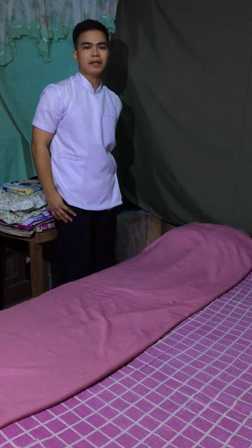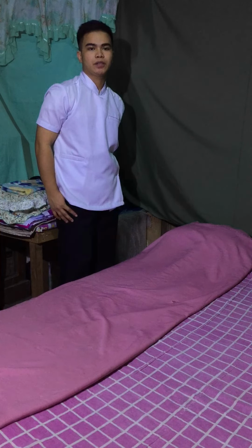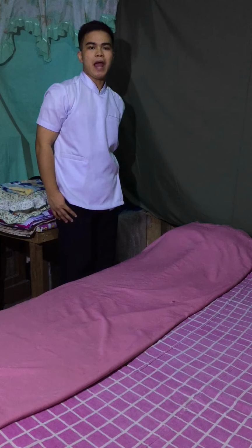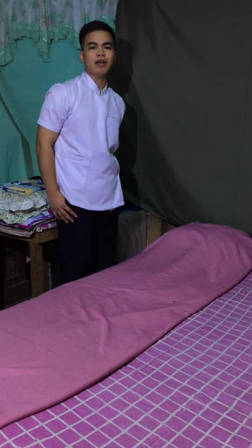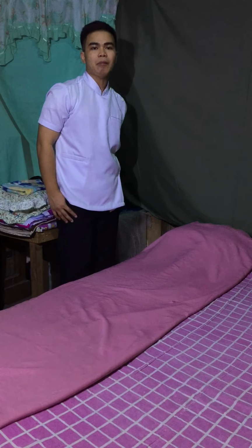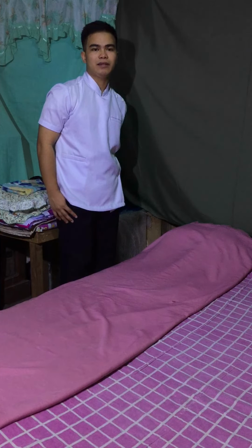Then, miter the sheet at the top corner on the near side and tuck the sheet under the mattress, working from the head of the bed to the foot. To miter the corner, pick up the selvage edge with your hand nearest the head of the bed. Then, lay a triangle over the side of the bed and then tuck the hanging part of the sheet under the mattress. Then, drop the triangle over the side of the bed. And lastly, tuck the sheet under the entire side of the bed. So this secures the sheet to the bed.